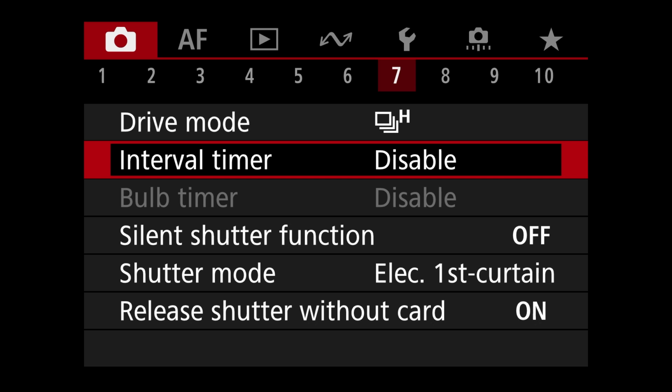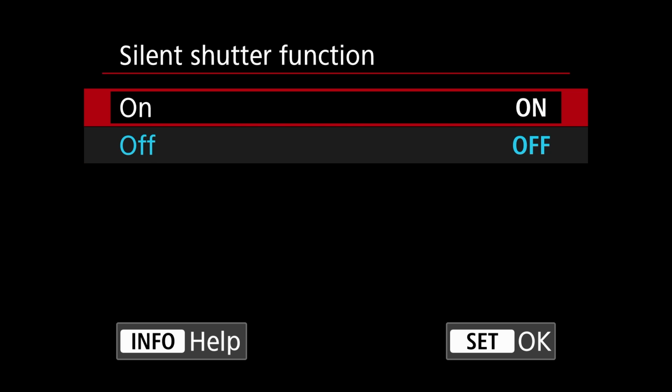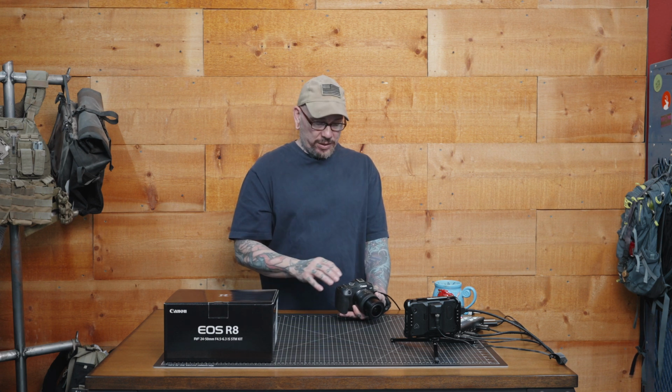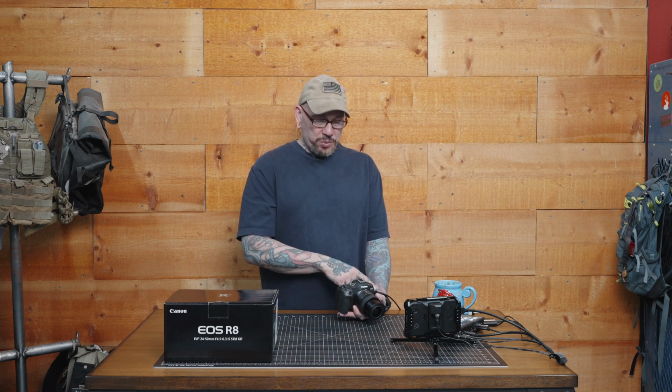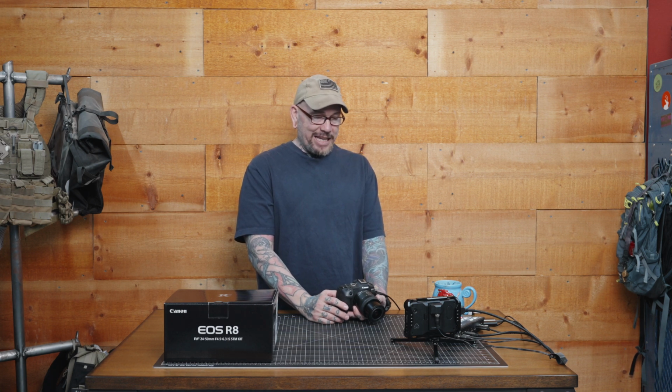If we go to silent shutter function, you can turn this on or off. This is whether or not you're going to have an electronic shutter. And I have the HDMI cable connected to this to record this, so this is why some of the items are grayed out. Again, we're in the manual function. Just to let you know, if this wasn't hooked up, we would have full access to that. But it does disable some of the functionality, which I don't understand why Canon does that, to be quite honest with you.